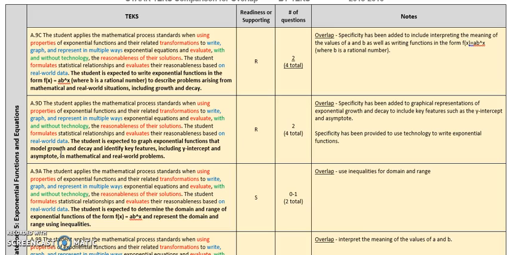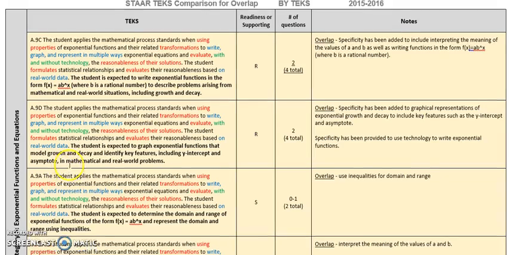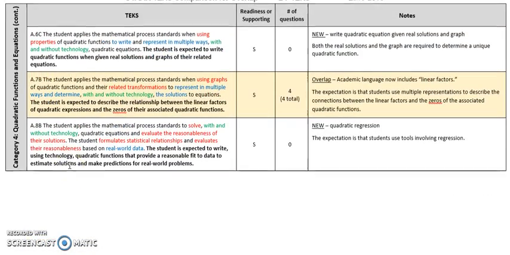So where would I spend our 5 days if you have that many to review for STAAR? One thing, I would definitely make sure that I spend some time on exponential functions, since we know now that it's going to be 6 TEKs instead of just 1, 6 questions instead of just 1. I'd also make sure that I do some reviewing on this A7B. You will have just finished quadratics, but because this one is worth 4 questions, I would spend a little bit of time on that. And then finally, I would spend time on linear.